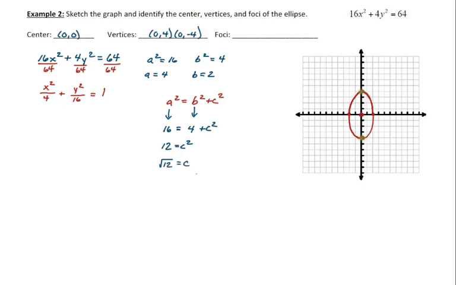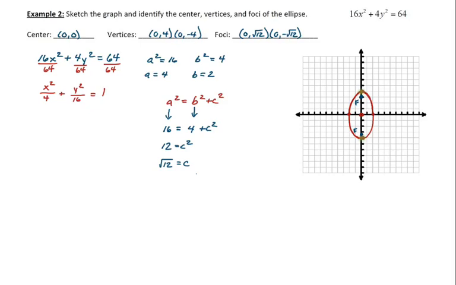And again, having an idea of what that number is as a decimal is very helpful. The square root of 12 is about 3 point something, because 3 squared is 9, 4 squared is 16, so 12 is somewhere between 9 and 16, which means the square root of 12 should be somewhere between 3 and 4. So in terms of plotting it, I'm going to go up 3 point something units and plot a point, put a little f for foci, and go 3 point something units down, and those are my foci. So all I need to do is write the coordinates, which in this case I'm going to leave in radicals: (0, square root of 12) and (0, negative square root of 12).